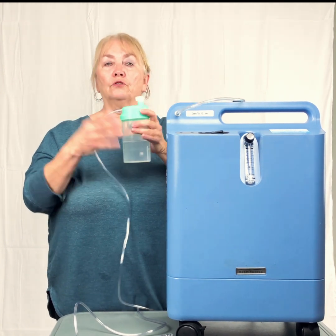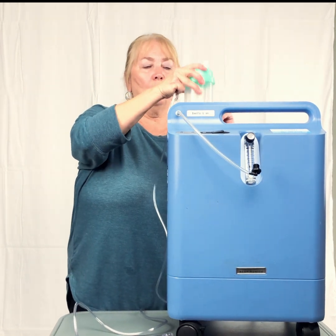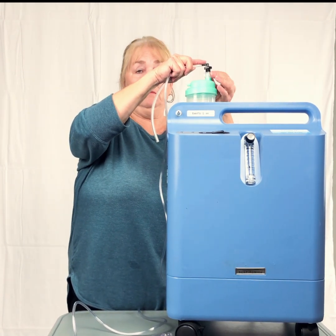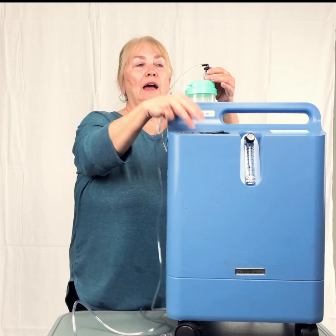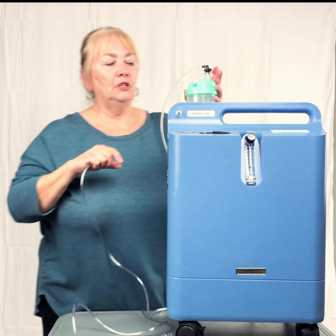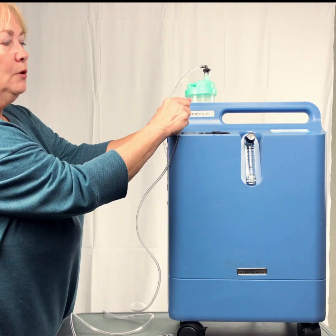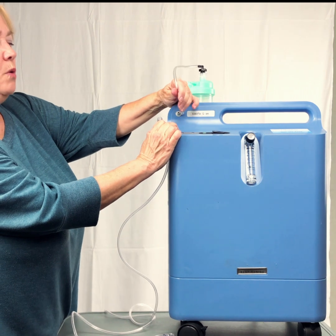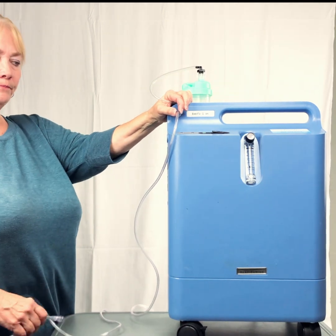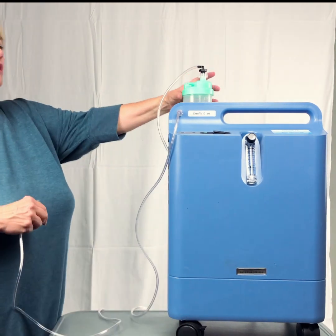So if you're not feeling the air and you happen to call us, what we're going to say is the machine came on because you had the alarm, you have a green light, but you had no air coming out. So what we're going to have you do is take your tubing and unhook where the tubing for your water bottle and hook your oxygen cannula right to the front. And we're going to see if you feel air. And we now have air. So we know that the problem is here.